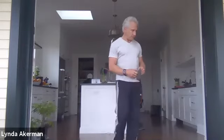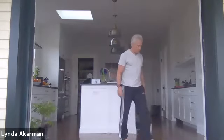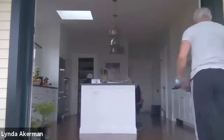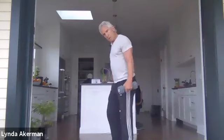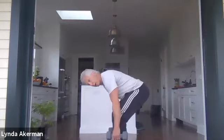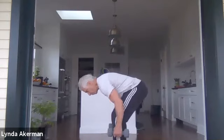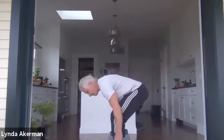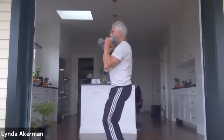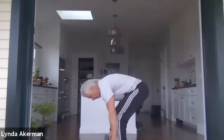Let's grab the dumbbells. So we're going to start with our usual, you're in that down squat position. Your back is pretty much parallel to the ground. You're going to pull the weights up and down, out and down, hips forward, push, press, down, down. Okay, here we go for 10.